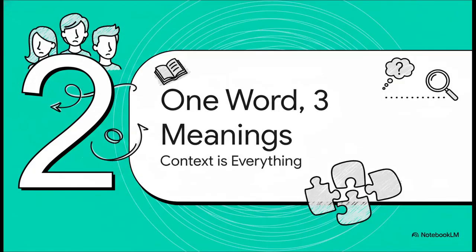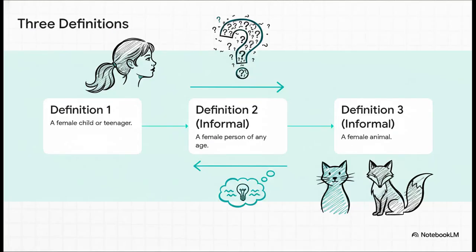So the sound is all over the place, but what about what it actually means? Let's peel back the next layer. It turns out the Simple English Wiktionary doesn't just give one definition for girl. Nope, it gives 3. And this is where the power of context just smacks you in the face. You've got the standard definition, the one we all expect. But then you have these 2 informal uses that completely stretch the word's meaning, and it all depends on the situation. Let's look at some examples.